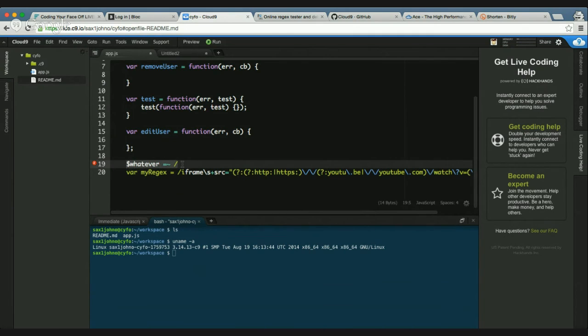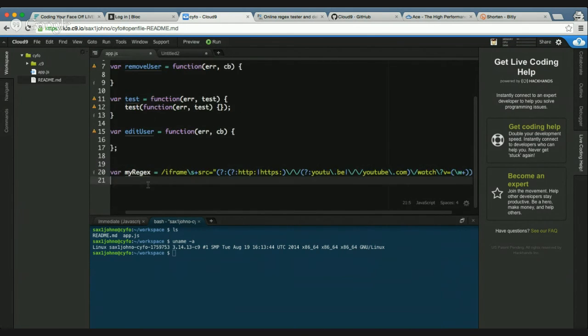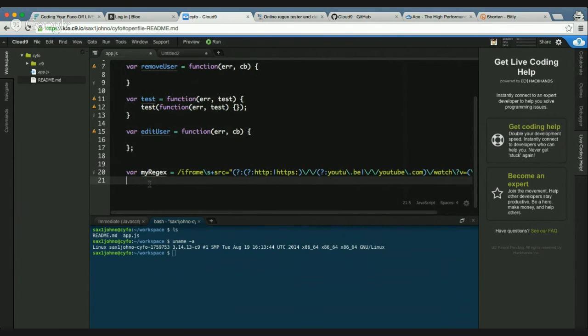In JavaScript, you have to create a regex object, which I did here, and then create a matcher, which allows you to then match strings. And if you want, I can give you a little bit of that here. Let me pull up something there that you guys can use.